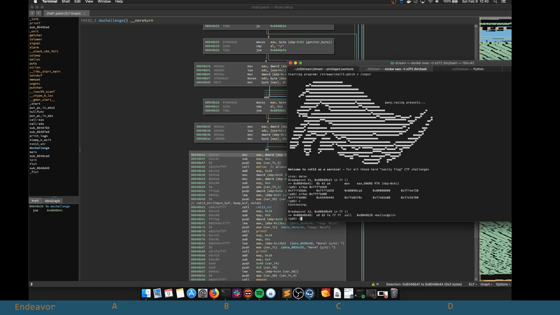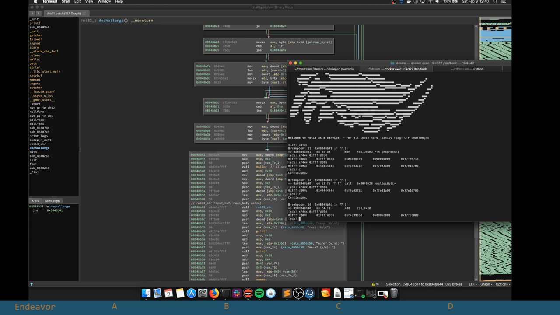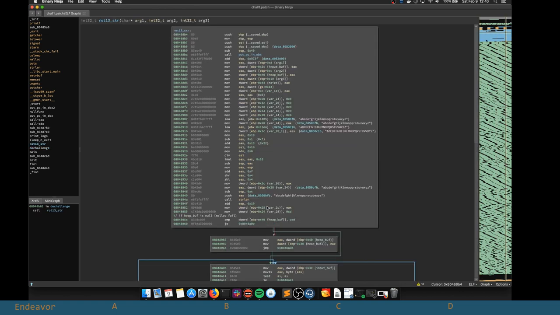So let's see. Oh, I forgot to. So he's... I have a little bit of a hard time reading what's on his screen, but it looks like he is able to run it with a different libc. We got a question in the chat if that's Jay Little from Trail of Bits, and yes, it is.